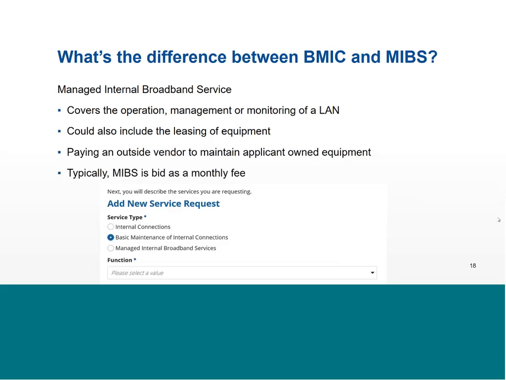To go back to Ben's question, he asked, is cable maintenance in this case including running Cat 6 to replace old Cat 5 cabling or adding new cabling drops to a room? It does seem like that would be cable maintenance, and therefore filed under basic maintenance of internal connections. But actually, this sounds like new cabling drops, so that would be considered internal connections, and it would need to be filed under internal connections.